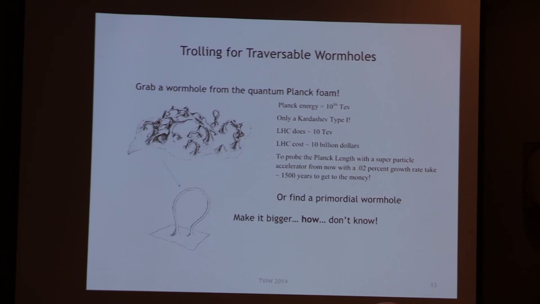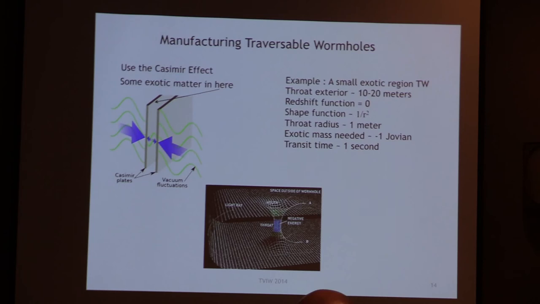Next slide. And so the other thing that saves you in a way is that there really is a source of negative energy density, and that's the Casimir effect, which was calculated by Casimir back in 1948. The simple way to explain this is that if you had a vacuum with nothing in it, you would have zero-point fluctuations in the vacuum. If you put two plates there, it changes the situation. Outside, you still have the same situation, but inside, you've essentially created a negative energy density.